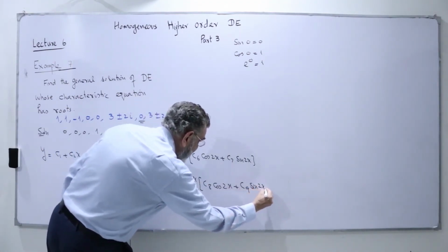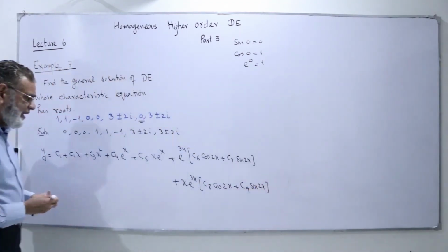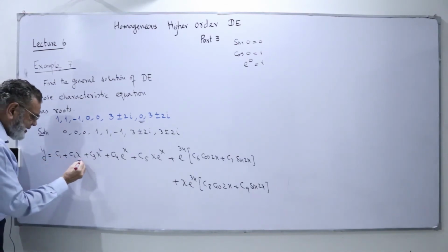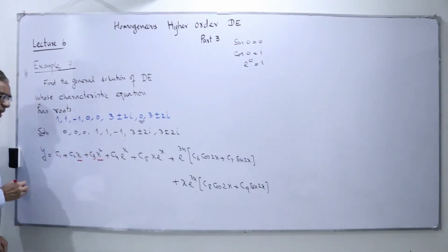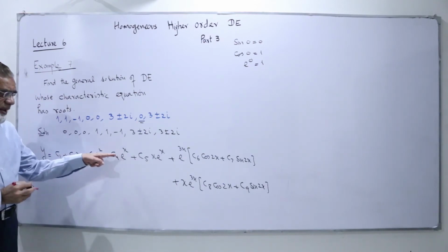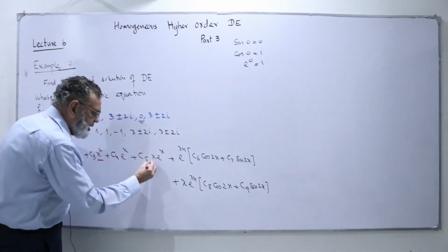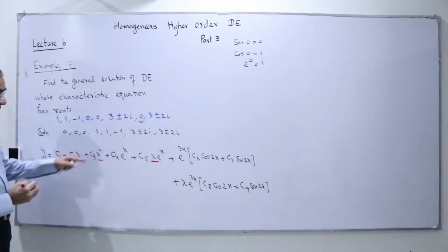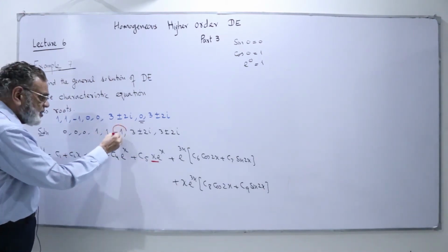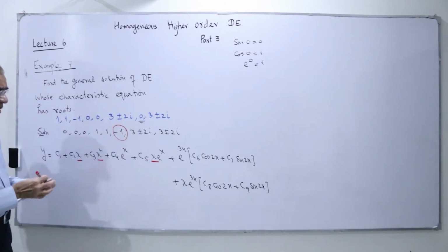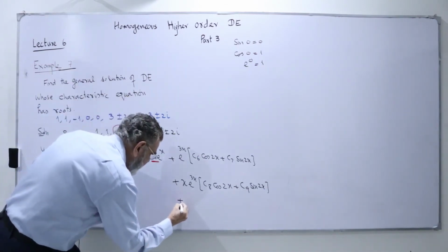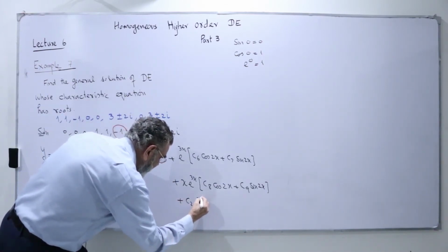They all are linearly independent. Why are they linearly independent? Because when we are having the repeated roots, we multiply by x. Here we multiply by x. Here multiply again by x, becomes x squared. Not repeated here, e to power x, and then repeating here, multiply by x. And then one root is missing, that's e to power minus x. So we can write here plus c10 e to power minus x.